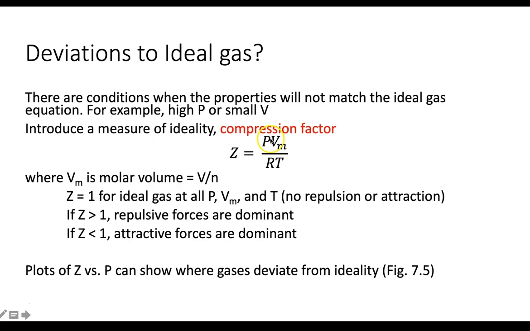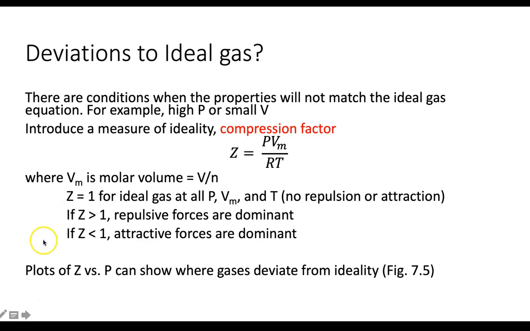It's this compression factor. And basically what we've taken is the ideal gas equation, and we've divided it out so that where it should be if it were ideal is 1. So PV, so pressure, we have R, we have temperature, so Z is our compression factor. V_M is kind of new, but it's a molar volume. It basically gets rid of any kind of additional moles. So it's just volume divided by the number of moles. And so for an ideal gas, for all pressure, volume, temperature, Z equals 1. All right, so basically what it means is there's no repulsion, there's no attraction. We've suppressed any intermolecular forces.